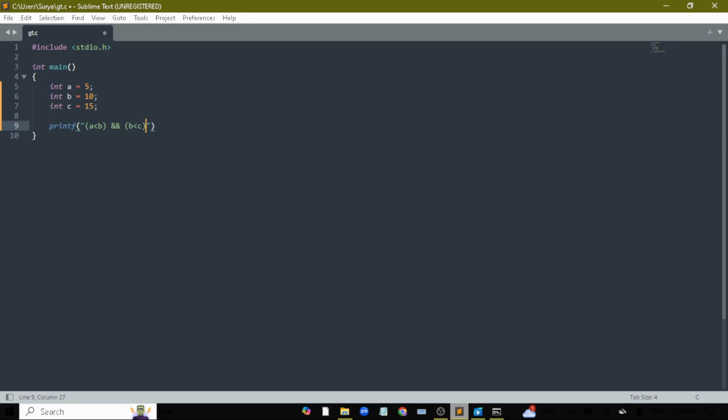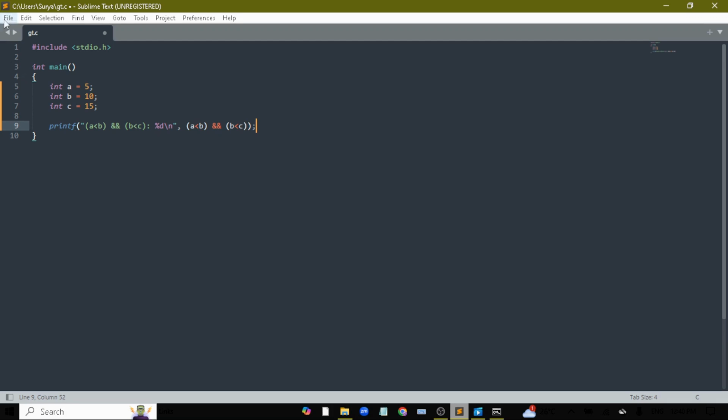Okay, so now let's check. Let's use a percentage d and a new line character, then a comma and the condition, which is a less than b and b less than c.